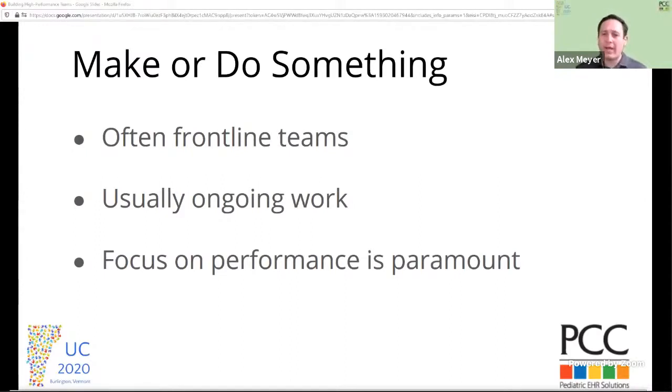There are a couple of exceptions to that no end date. If you have a team that's working on launching a new service, maybe behavioral health or something like that, you've got a group of people in the practice working on that. Or you're looking at merging with another practice, so some of the partners are working through that, or you're looking to move locations, anything like that. Those have end dates on them. So some of those pieces from making recommendations may be helpful here to get everybody running and everything moving.